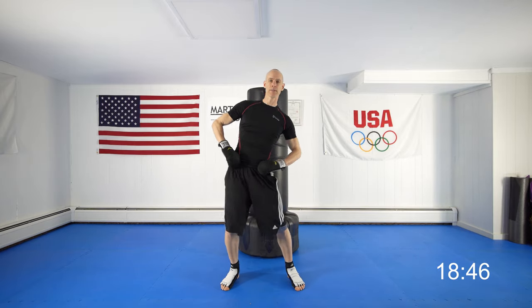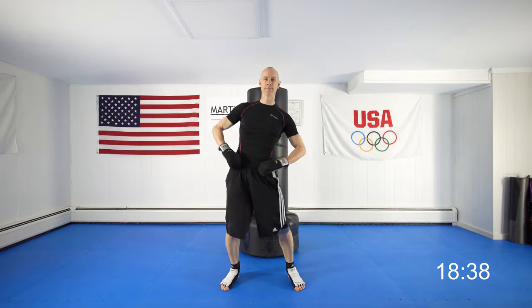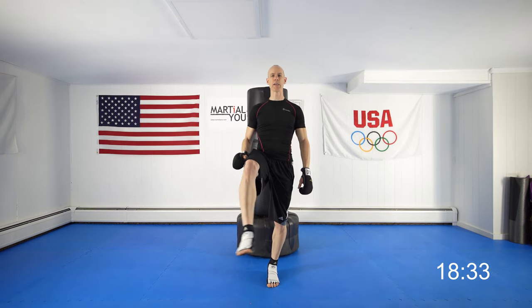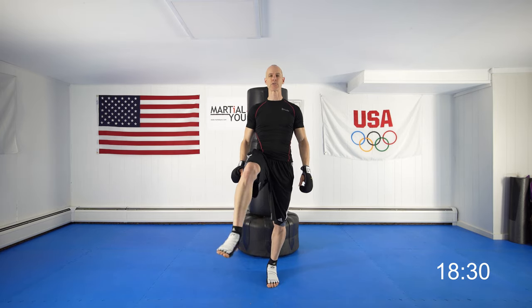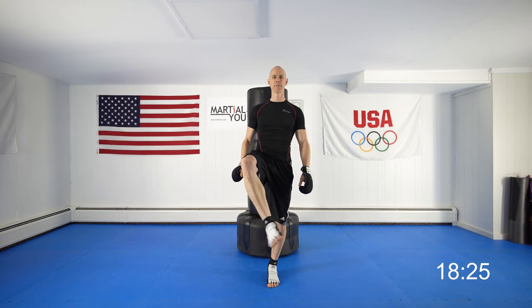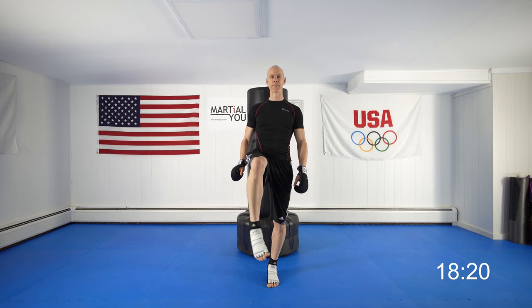I want you to start with hip rotations. Pick a direction. Slow that down, let's go the other way. Nice wide circles. Good, slow that down, pick one leg up, and I want you to rotate the shin around. Pick a direction, doesn't have to be the same way I'm going. And then stop, go the other way. And get that ankle, rotate it. And go the other way.